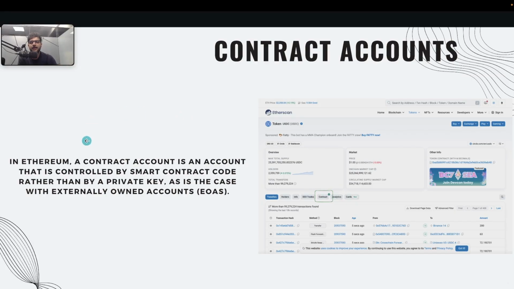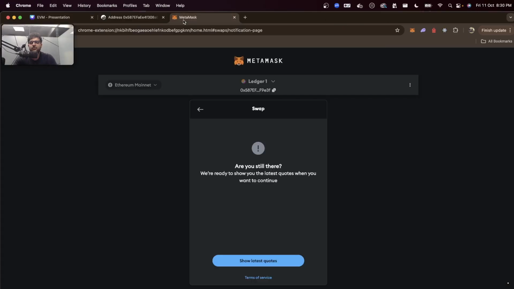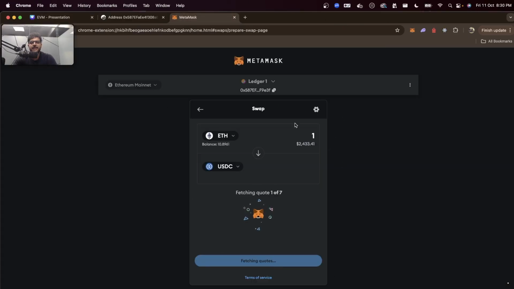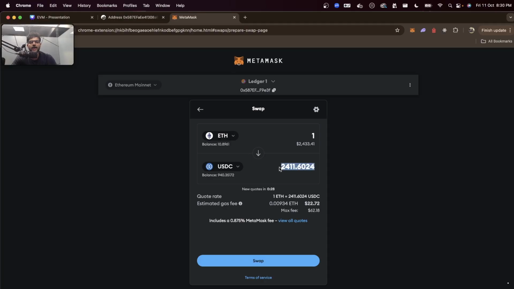But in a contract account, there is not just some Ethereum balance. It can hold some Ethereum balance also. A contract account can hold some Ethereum balance, but it can also hold code. In fact, it does hold some code, and that code governs कि ये Ethereum कहाँ जाएगा, कब जाएगा, किसको जाएगा. That code governs how this Ethereum will go away, how this Ethereum came into this specific account, and how it will get transferred. If I show you the swap functionality over here, what am I doing? I am converting one Ethereum over to some USDC, 2400 USDC.